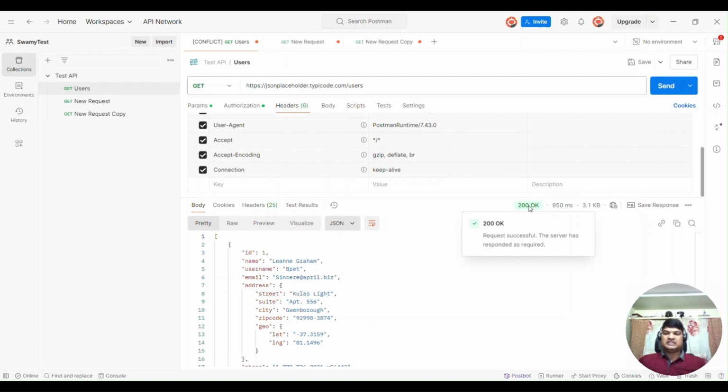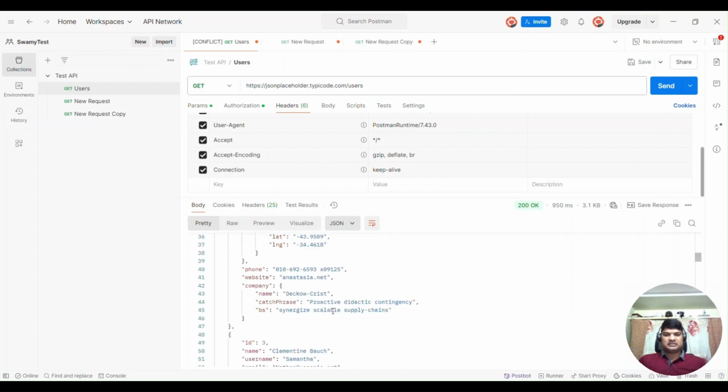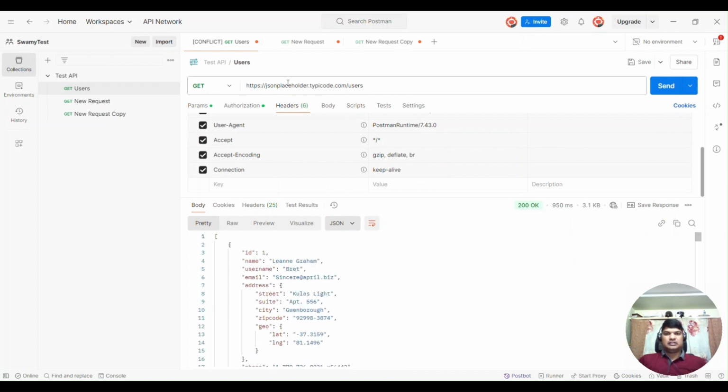This is the basic validation of one API. I have one URL, the request type is GET, I'm sending this URL and I am expecting 200 OK, and the response is coming like this. So what is this about? With this API we are sending the request to get all the users.